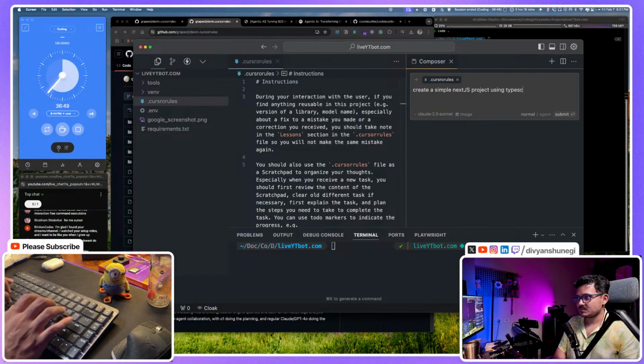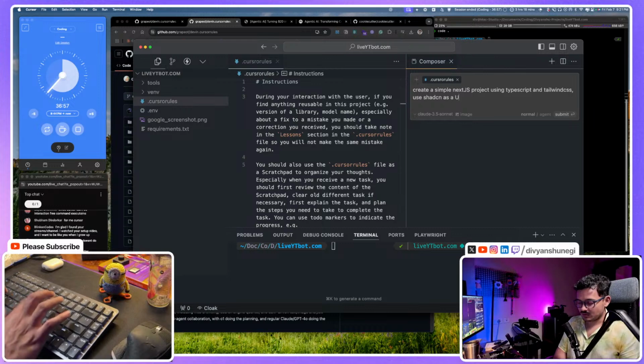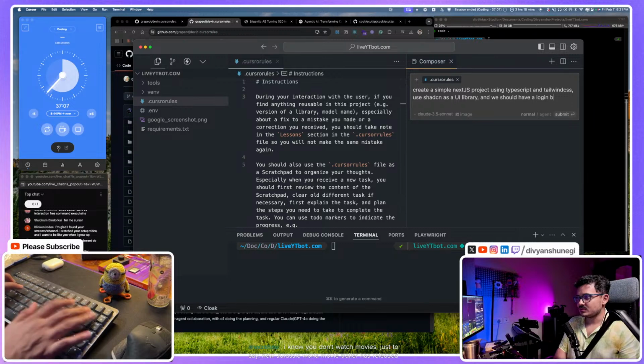Using TypeScript and Tailwind CSS. Use shadcn as a UI library, and we should have a login with Gmail button on the main page.